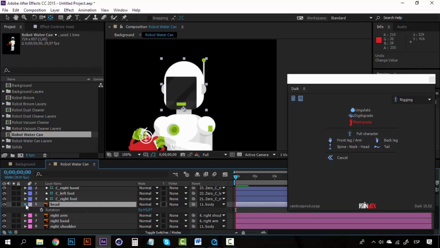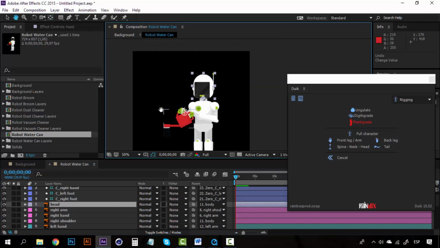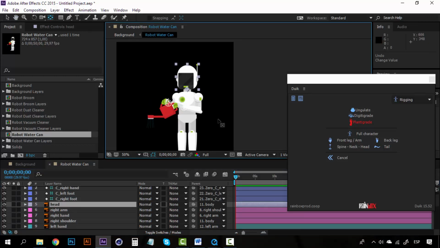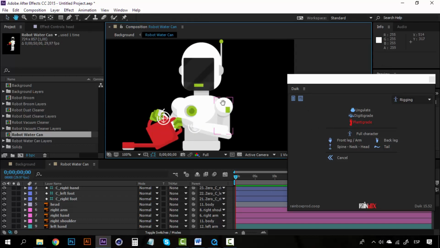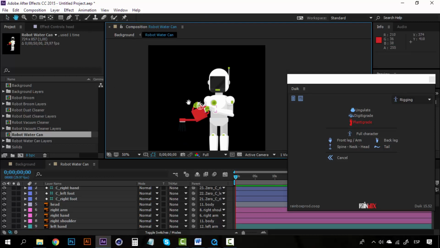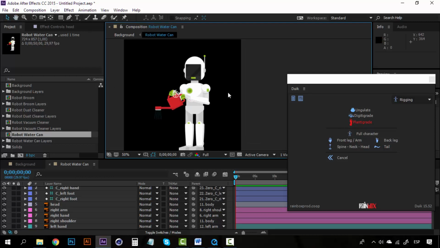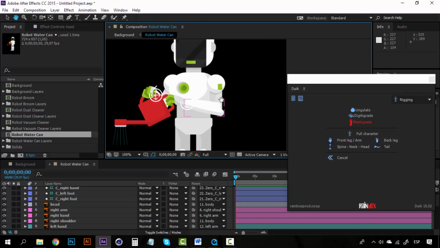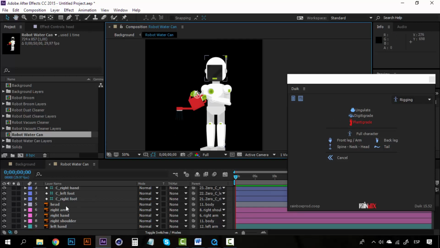So as you can see, this character rigging is way easier than the character before, because we have selected the auto rig, and that's pretty much it. All we need to do is to select the right layers and change the anchor points, and the plugin will do the rest.